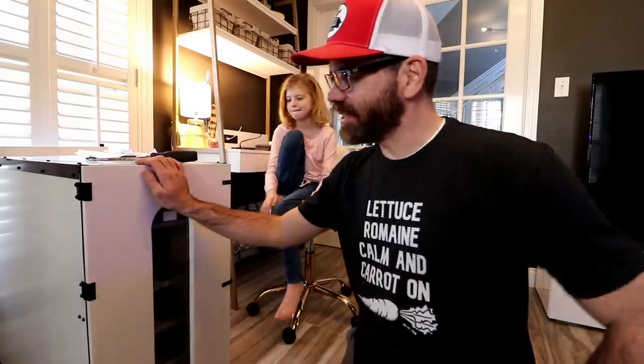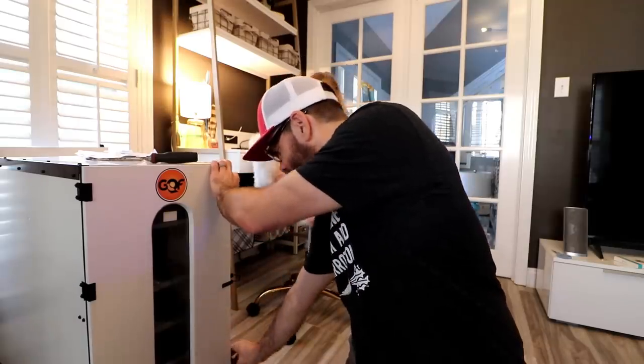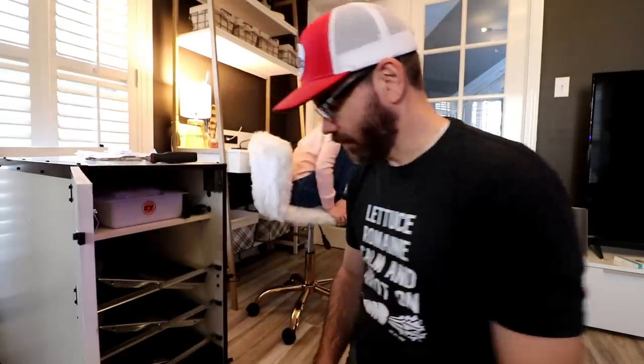Look what we just got in. A GQF 1502 Sportsman cabinet style incubator. We just got it in. We got to put this thing together. And this should hatch some quail. This thing right here is a boy dog, let me tell you. This is gonna hatch a lot of eggs right here. We're really not gonna have to worry about not having any room anymore for hatching eggs.